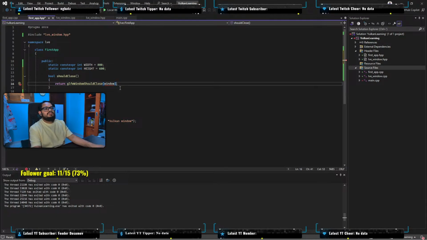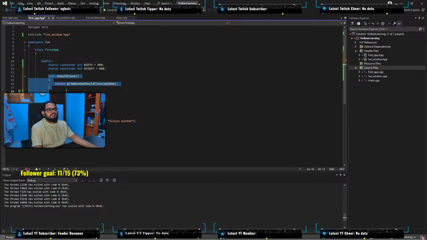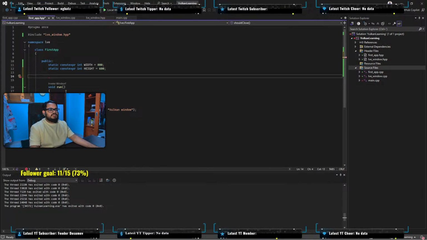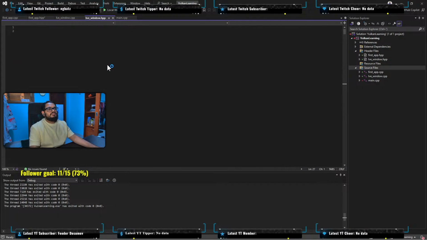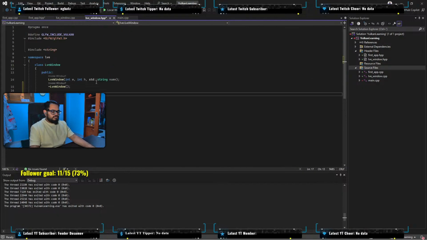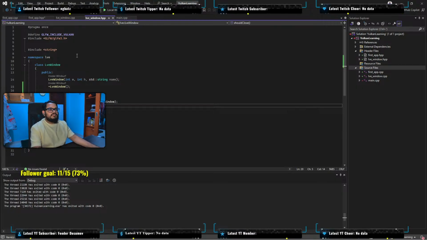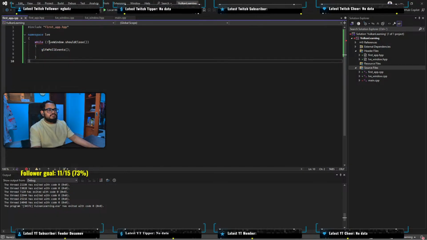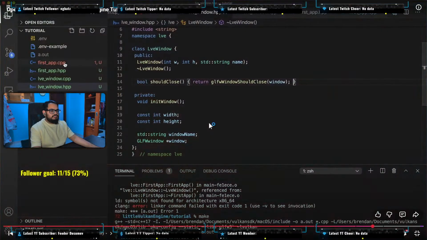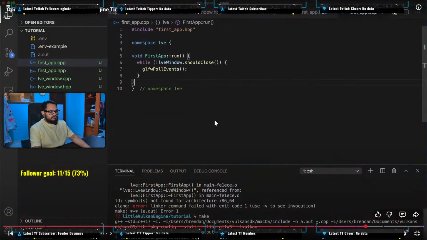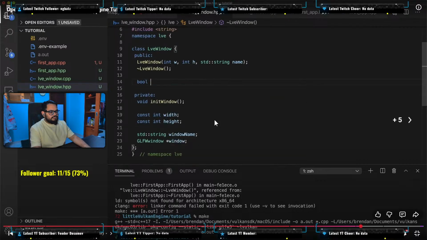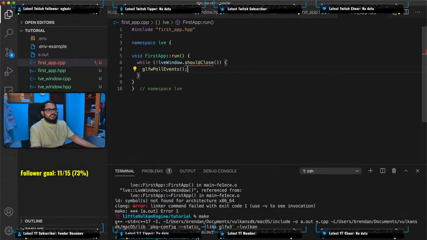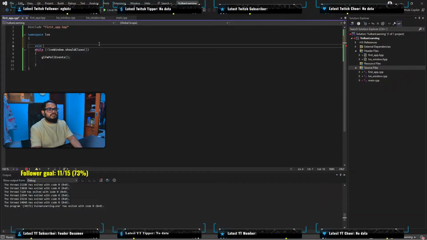Okay, let's do this one, LVE window. Control X. Save. Okay, let's save our files. So now let's add the call to should close. Events can be things like, okay, void, post.